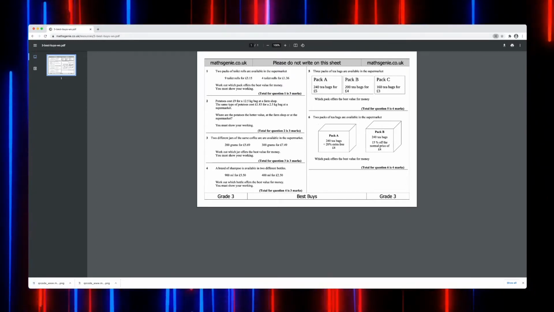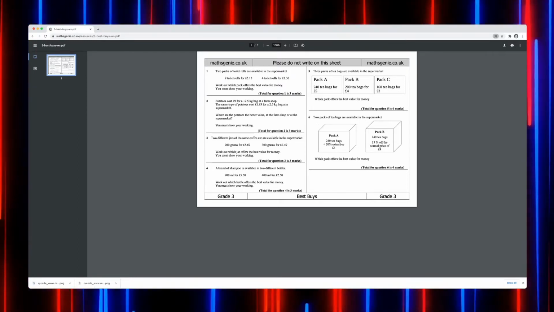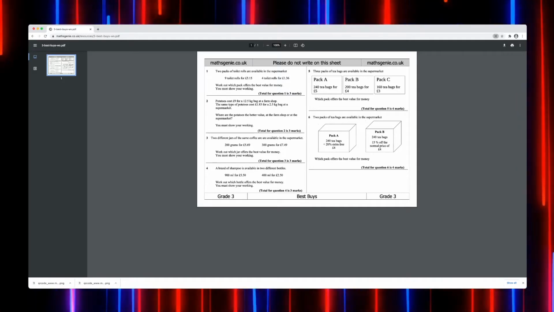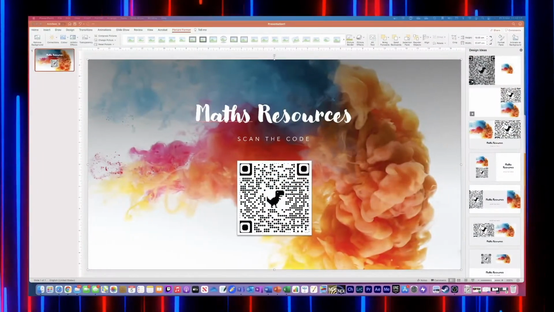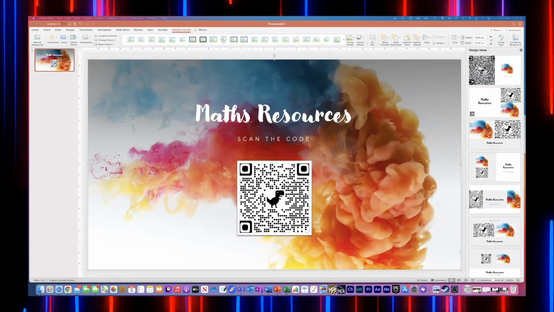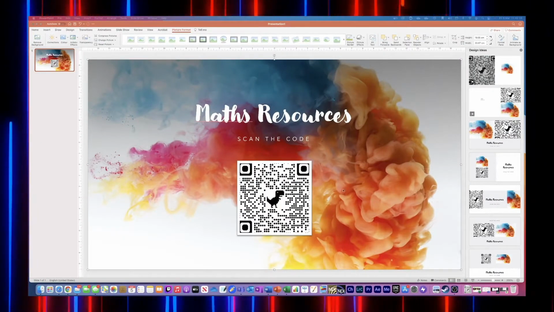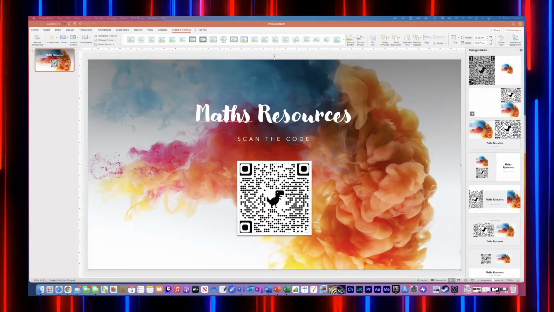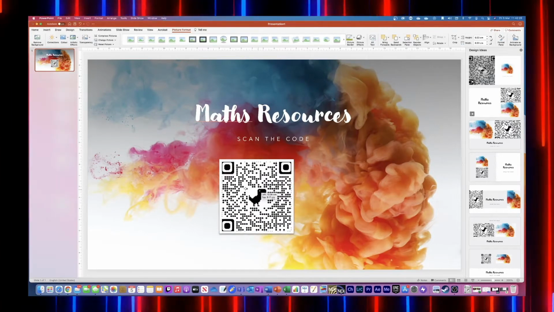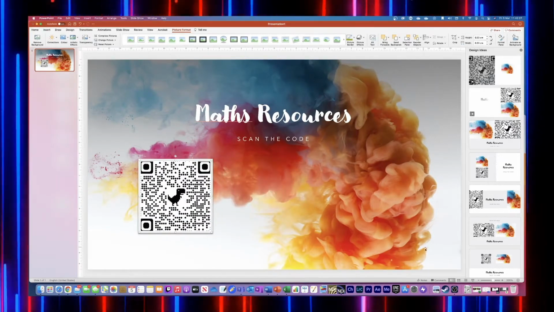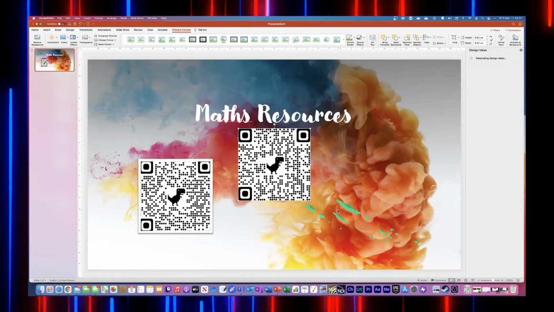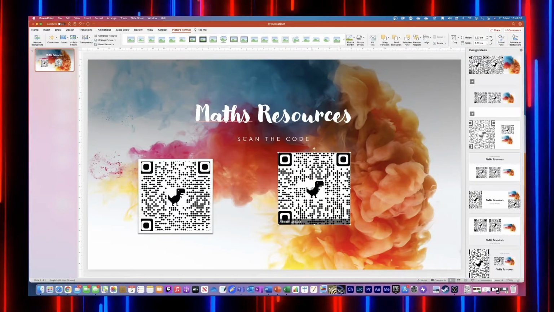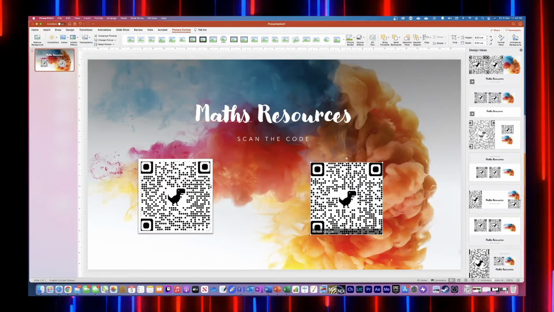So from here, what we can do is look to utilize that within either a video or a PowerPoint. So I'll show you how that works. Now here we've got our PowerPoint slide open, and you'll see I've already got a QR code ready in this PowerPoint. So I'm just going to move this over to the side, because I want to bring in that other QR code that we've just got. So here we go, we can bring that in, just drag that from my downloads list. Okay, and then we just pop that in here.